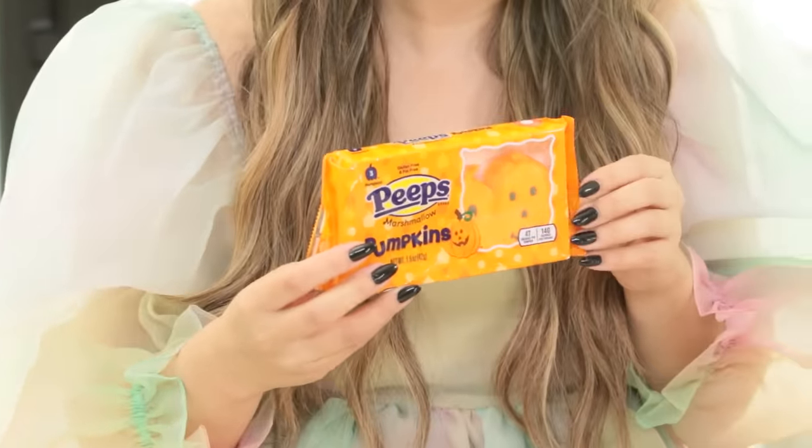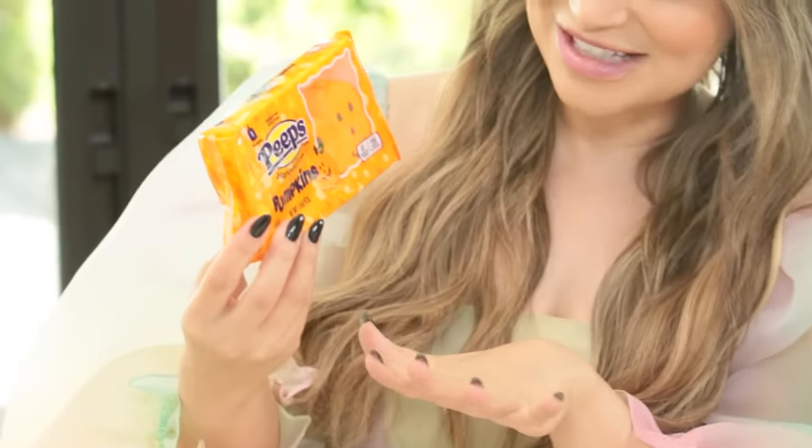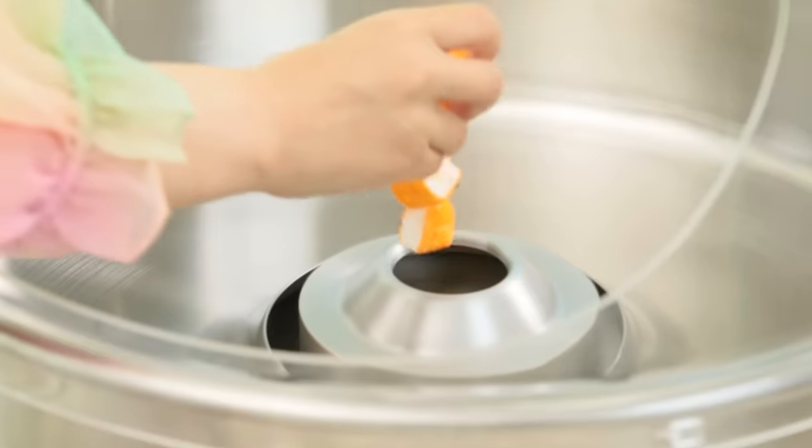Marshmallows. Look at these. They're Peeps. Peeps always does like seasonal themed marshmallows. And I found these at the store. They're cute little pumpkins. And I thought these are perfect. Let's see if they will cotton candy.